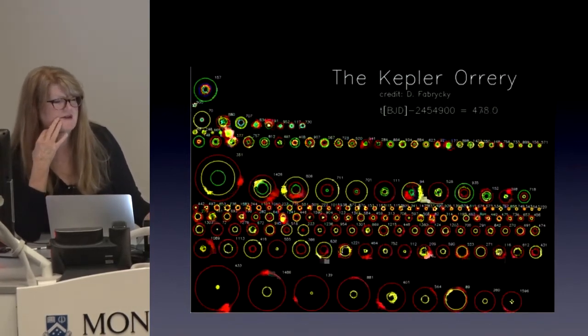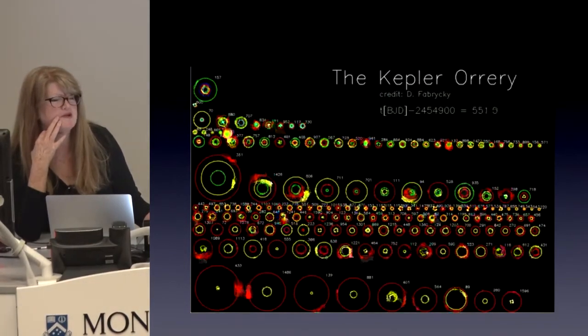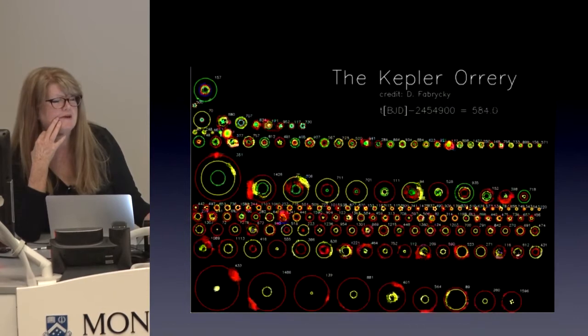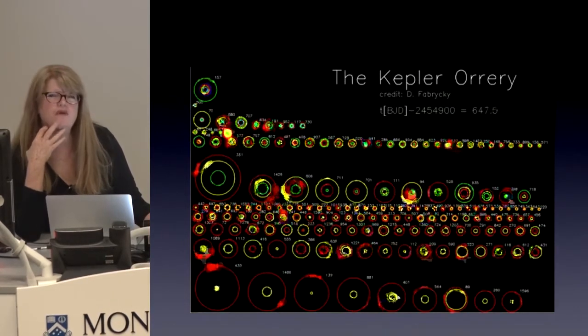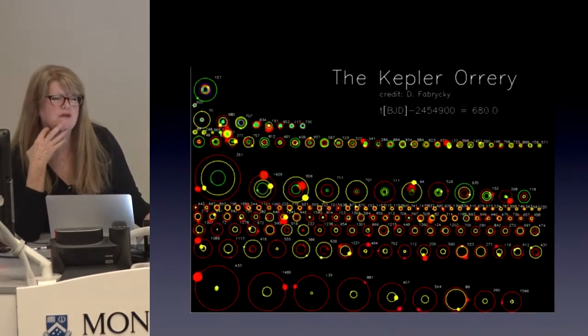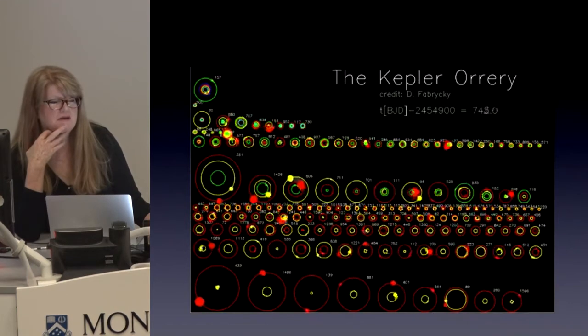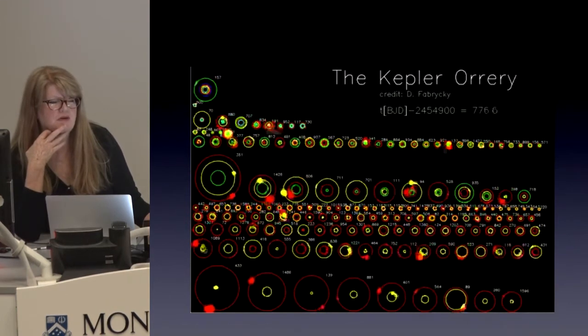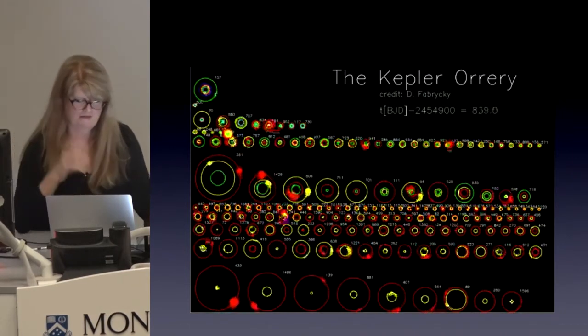Very nice. So, did you know, I look at that and I see so much more than just things going round and round. These planets are interacting and they're like little fossil remnants of the planet formation process. And there's so much we can learn from studying these things. Okay, that's enough, Dan.